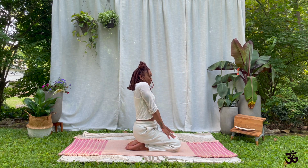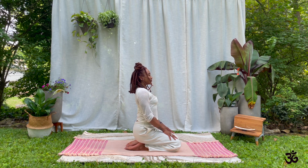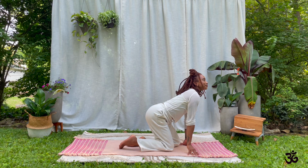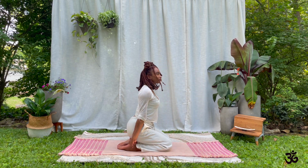Just notice what you feel. Take a deep breath and release any odd feelings or tension from that deep stretch. Now we'll just reset our spine here. So grab a hold of your ankles again with your thumbs on the outside edge.